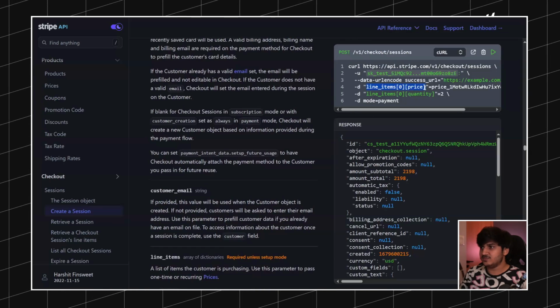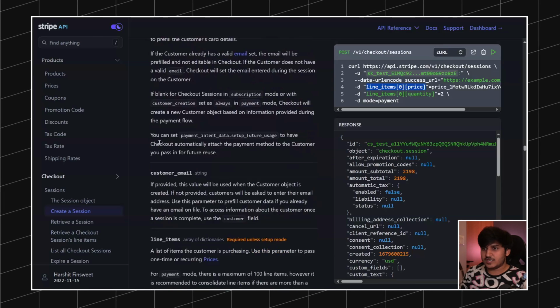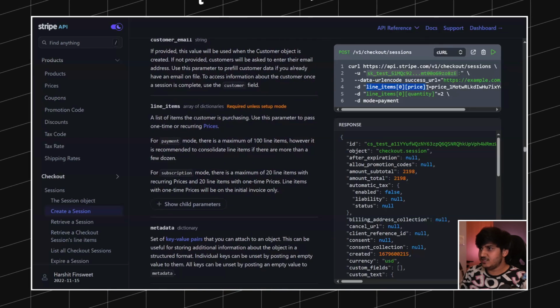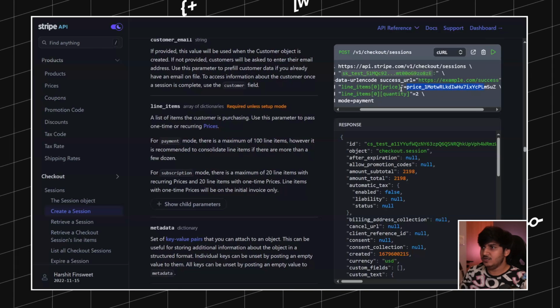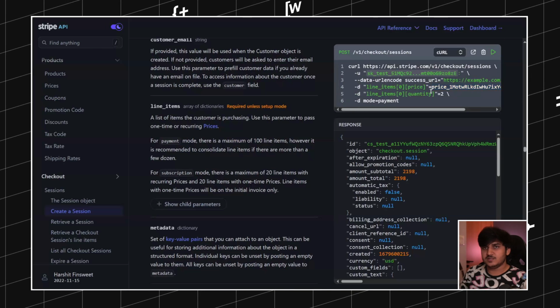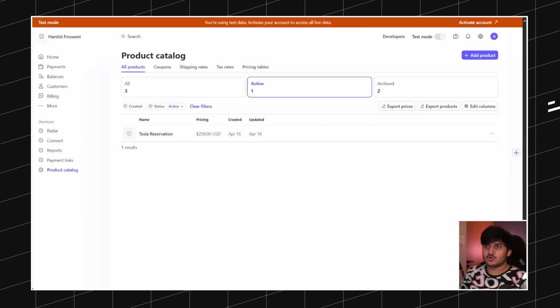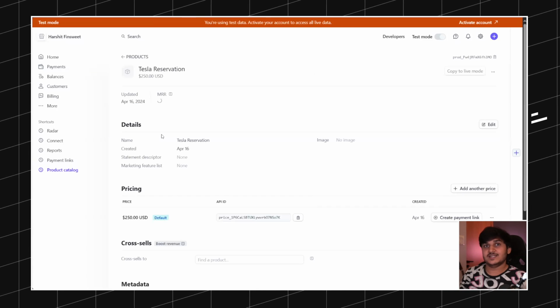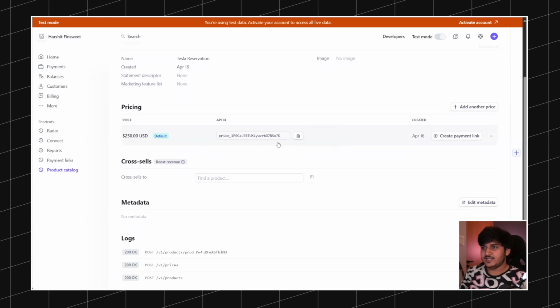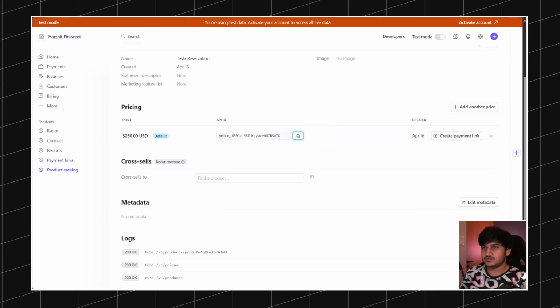Okay, what else do we have? We have line items, which is price. So if you try to understand this one, basically price, and you can see there is some kind of ID, price underscore, blah, blah, blah. So the thing is, this is your product ID in easy words. So for that, you need to go to Stripe and click on your product that you have created. It is basically Tesla reservation for this, and you can find your price ID right here. There we go.